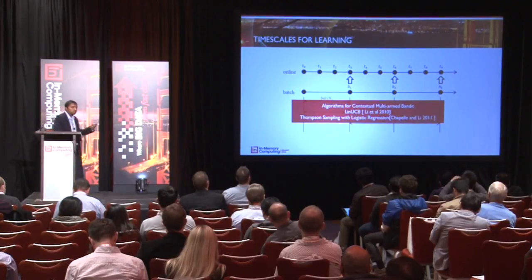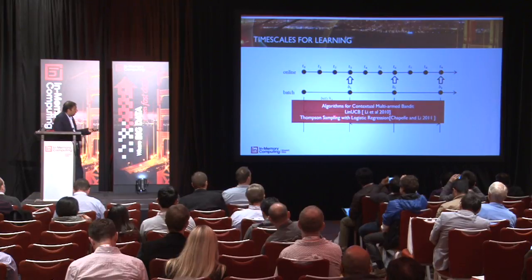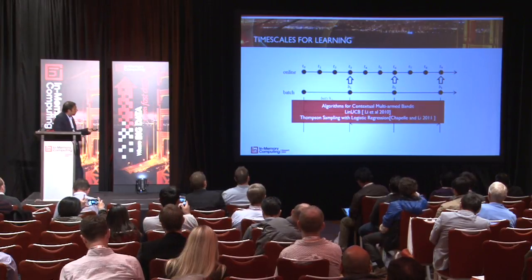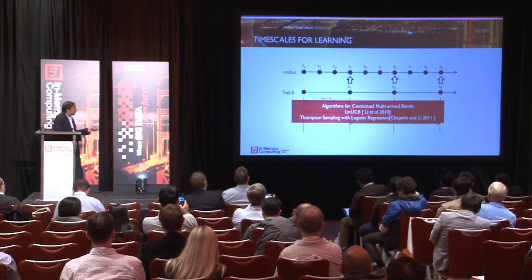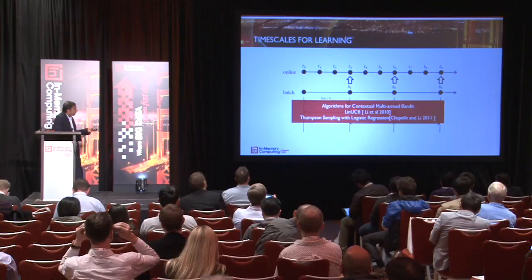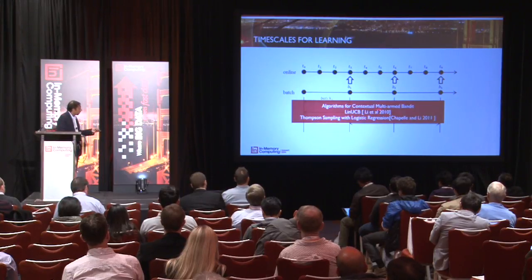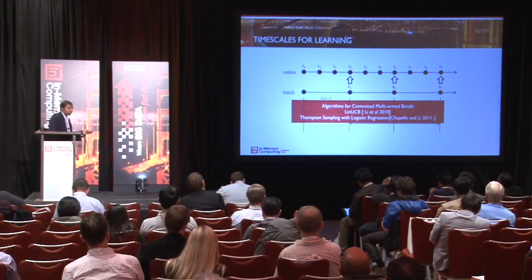The algorithms that can do contextual multi-armed bandit are these, which I'm not going into details on. We saw the UCB approach, the upper confidence bound approach, and this is kind of linear regression plus, or logistic regression plus, the UCB approach. And here is another one, which is Thompson sampling using the logistic regression approach. These are fairly recent papers from Microsoft and Yahoo.